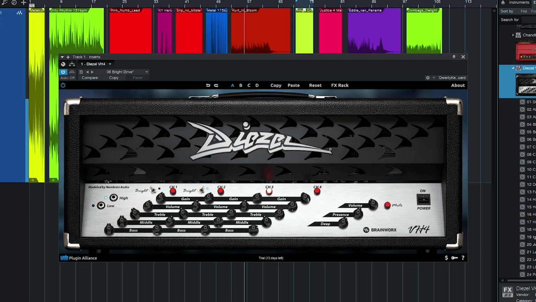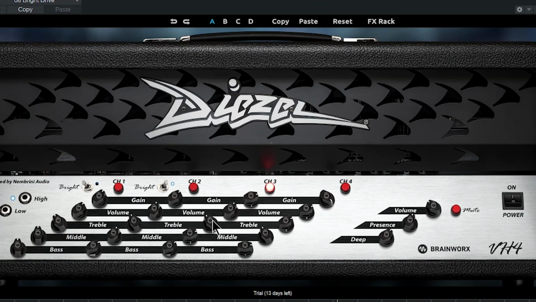You know, with this amp, I turn the treble down more than I usually do on a lot of the amp plugins. It sounds pretty good with that treble down a little bit, and also the mids. It really opens up whenever you pull out some of these mids here on this VH4.